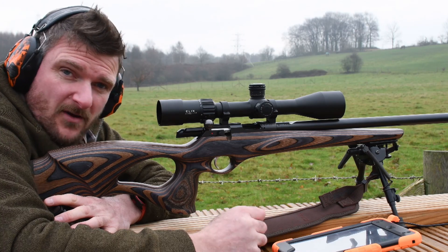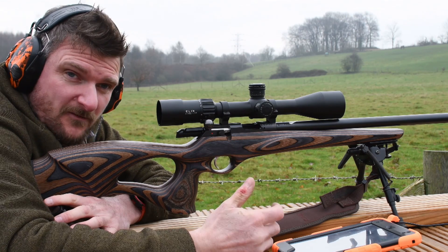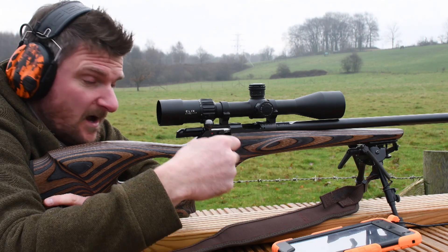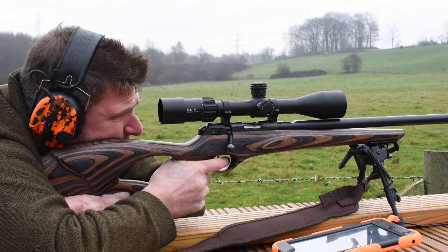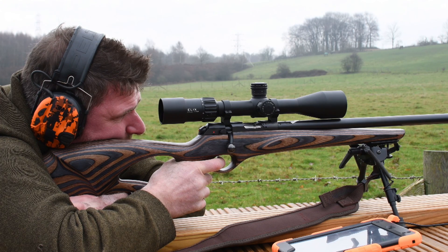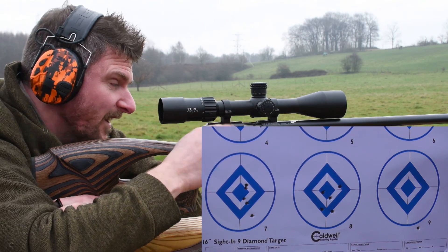It's all very well saying 'I have a half inch group rifle that did it once and the rest of the time it shoots two inches.' What you really want is a rifle that's going to shoot three-quarters of an inch to an inch — hopefully MOA — all the time, every time you pick it up. Certainly for hunting purposes; for target purposes you might want more than that.